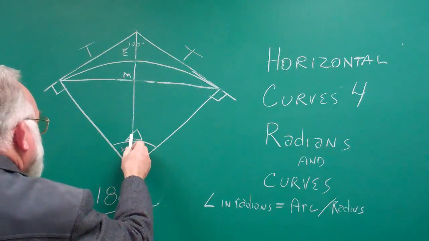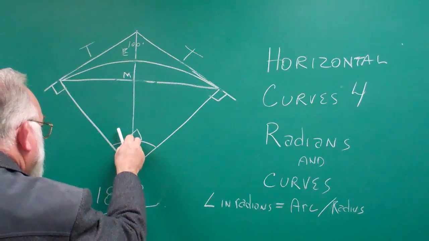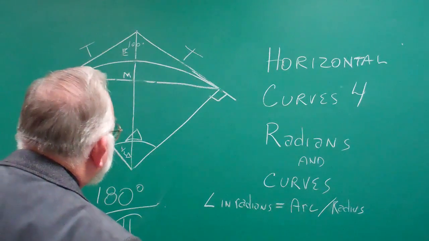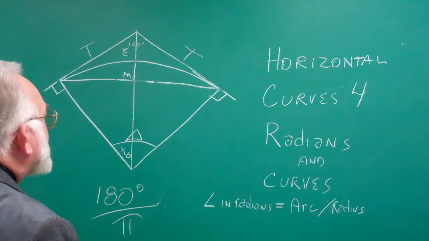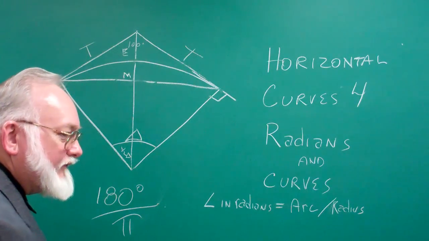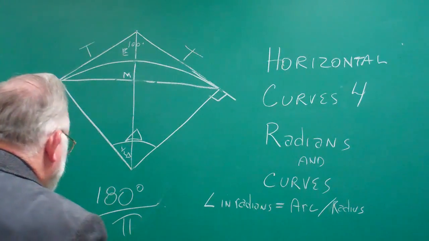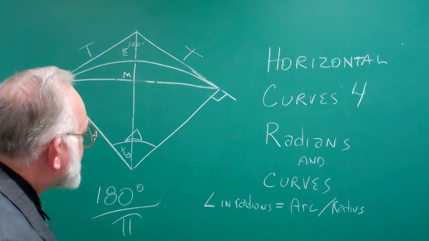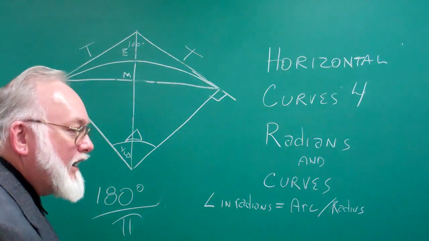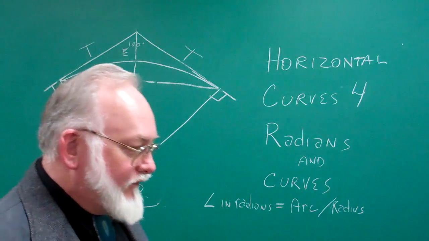And it works just as well if you've got a smaller angle. If you were to take half of this, then you would end up with half that arc length. If you were to take double that, you would end up with double the arc length. It works very simply and very conveniently, and if you've got access to a good calculator, which you should, then most of the work is done for you.